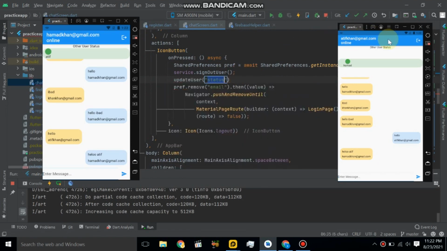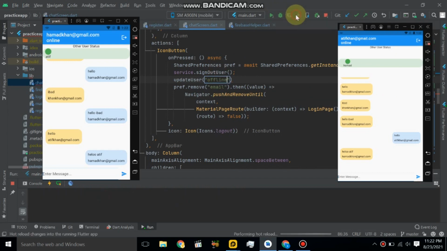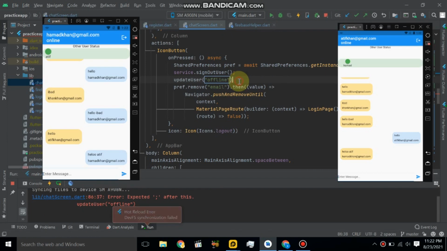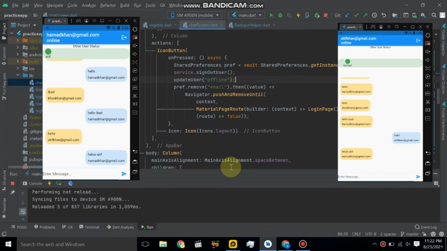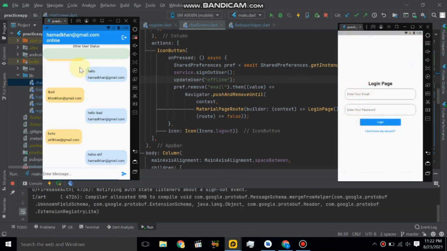When the user clicks the Logout button, it will update the user status to offline. And it's hot reload. Here we missed the semicolon. Hot reload. And if I click the Logout button, so this online user status will be gone.